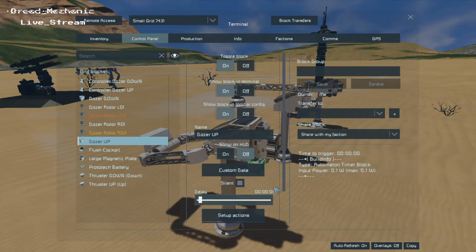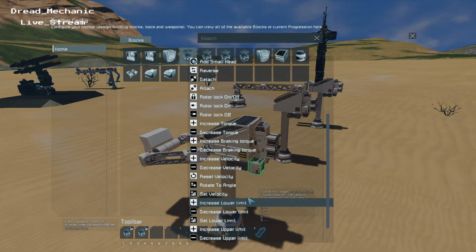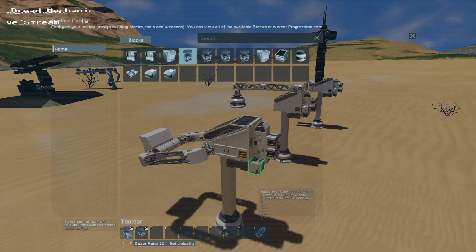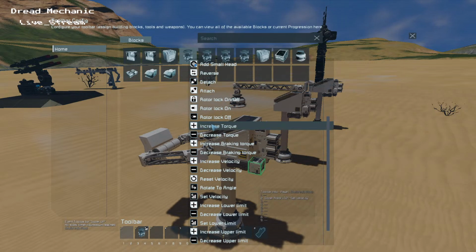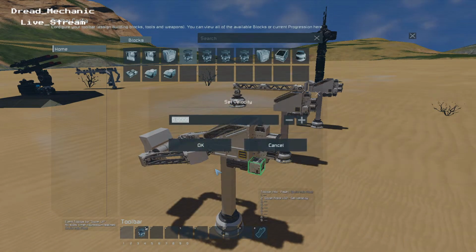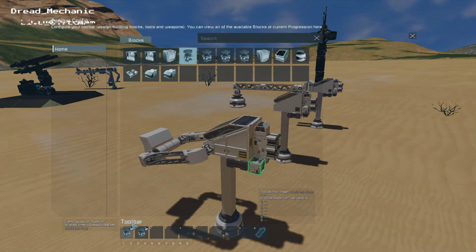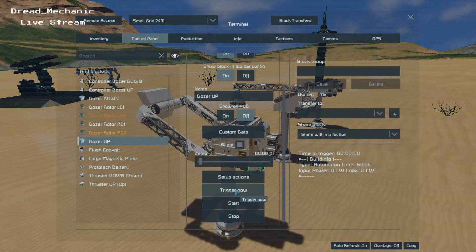And then in the up timer, we can quite easily, these days, because of the recent update, simply select set velocity. And we can set that to the velocity that we need to make the rotor move in the direction that we want. I can't remember which way it is, I think it's that way. Set that to 6. We do the same with the other one, at the other end. And now when we move up, and click the button, it moves up like so.